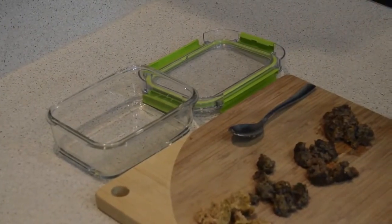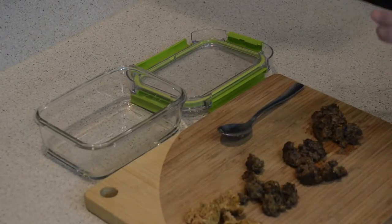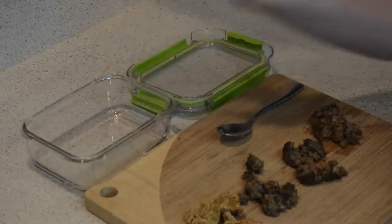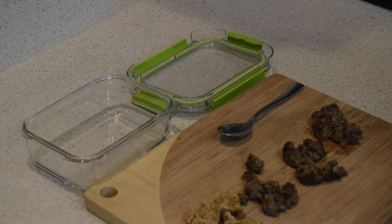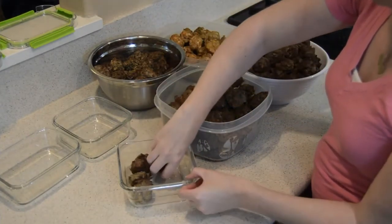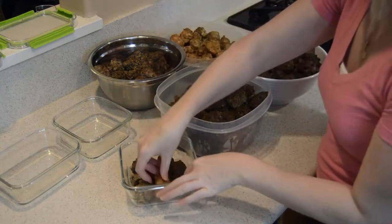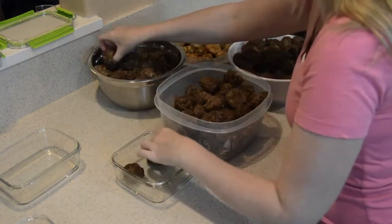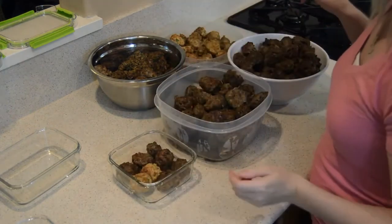We made a lot of meatballs today and we're not going to put them all in the refrigerator because we want them to keep for a long period of time. Get your Tupperware or glassware — I like glassware but Tupperware is fine too. Portion out two to three days' worth for your dog or dogs and that's all you want to package in one container at a time. Keep one container in the refrigerator that you're feeding from, and put all the other containers in the freezer. I like to mix my containers with all four types of meatballs so no matter what container I grab, they'll have variety and won't be eating the same thing every day.